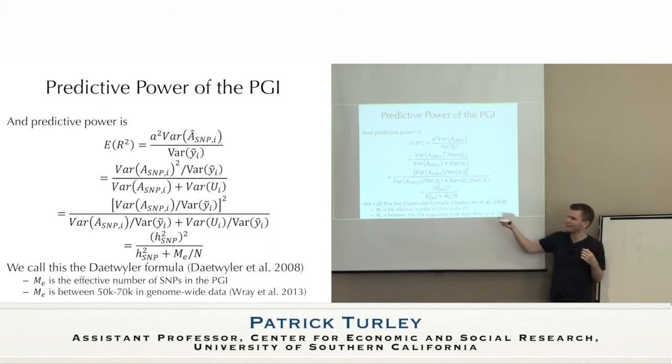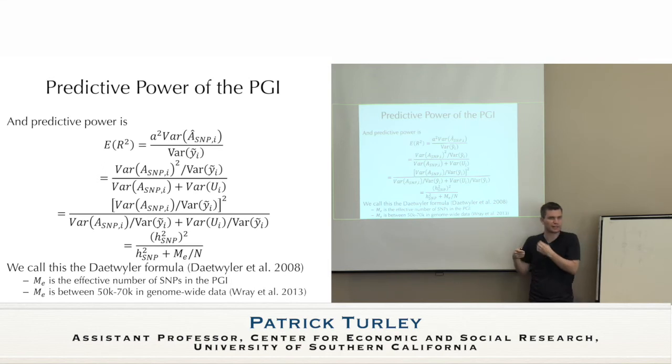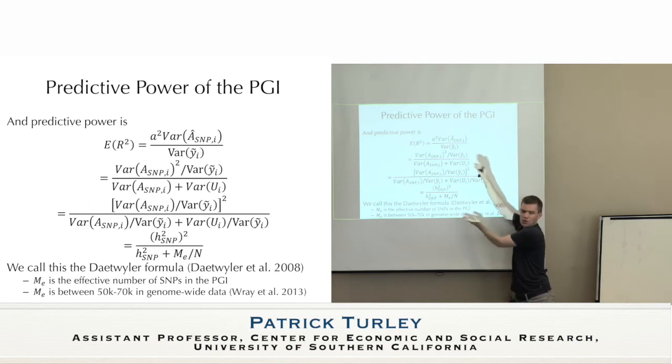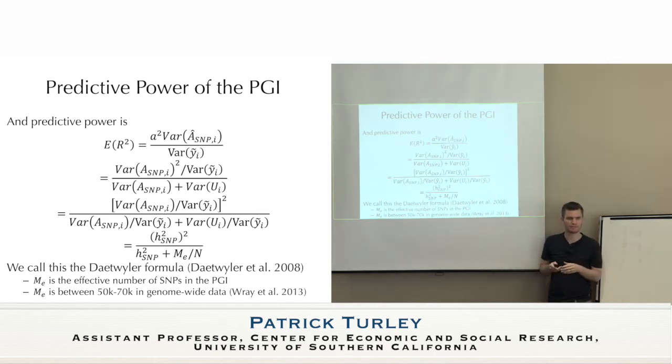So there is a relationship as we reduce the number of SNPs. It's not totally clear that the predictive power of the polygenic score is going to go down. This goes back to Rågr's question yesterday, where he was asking, what if we just restricted to SNPs that we believe are going to be associated in the first place? On one hand, the SNP heritability will go down if we only look at certain types of SNPs. On the other hand, ME is going to go down, which will cause this whole thing to go up. So there are trade-offs.